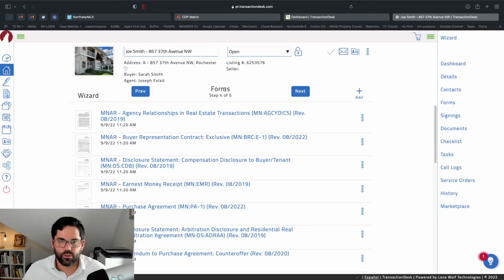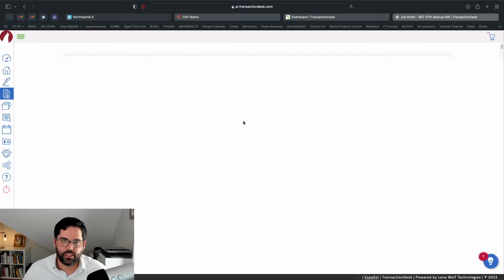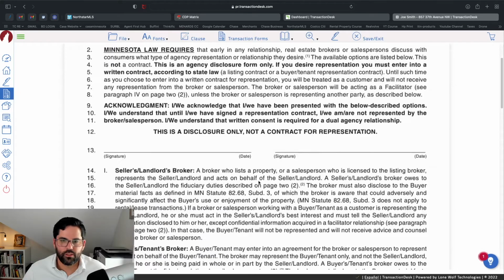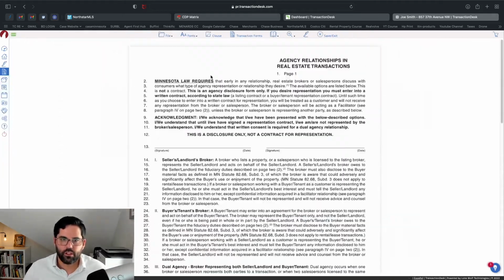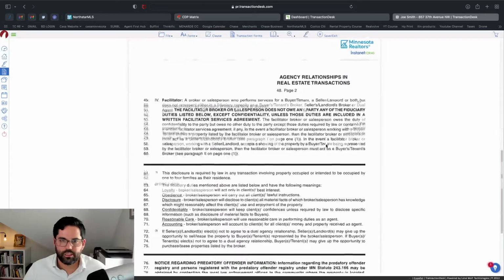So now the forms. All these documents are pulled up from the template that I have. So from here, you can start editing. Let's just do the agency relationship. This one, you really don't have anything to fill out. Let me zoom out a bit. So here, they just have to sign this. That's it.